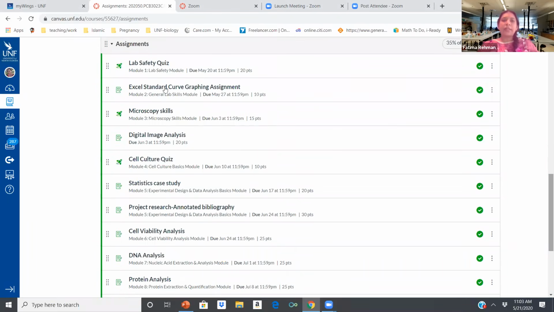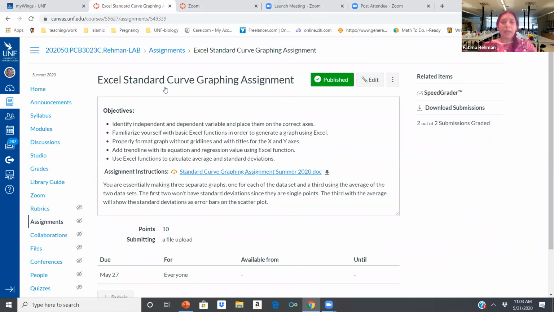Okay, so let's go to the standard curve assignment. In that assignment, in your page for this week, in the module page, you will see a lot of helpful videos, YouTube tutorials as well that you can follow along with. But I'm going to go ahead and show you a couple of the things from me that are not going to be listed there necessarily.